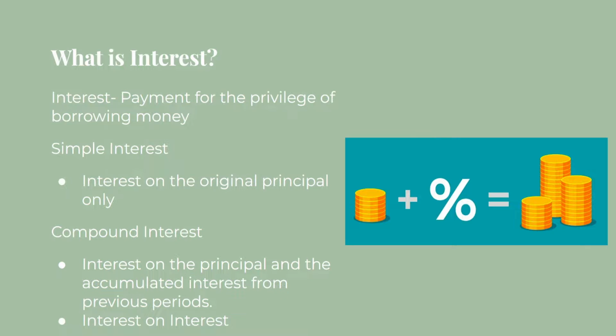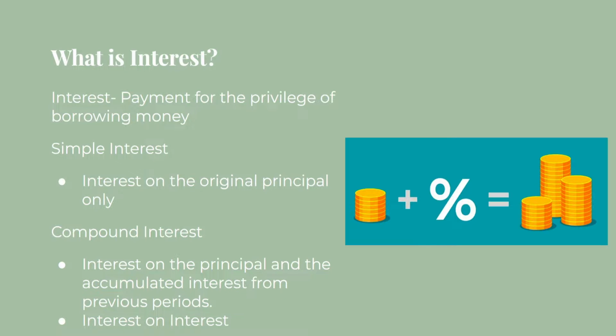Now that we know interest, let's compare the difference between simple and compound interest. Simple interest is the interest earned on the original principal only, whereas compound interest is the interest investors earn on the original investment plus all of the interest accumulated over time. Simply, it's just interest on top of interest. And I know I use the word interest a lot, but remember that simple interest is the interest on the principal amount only, whereas compound interest is interest on top of interest.